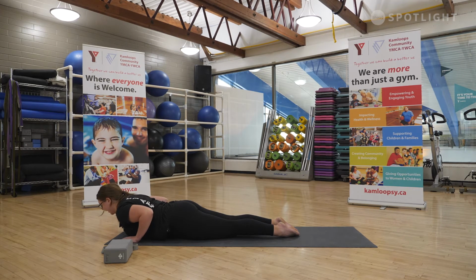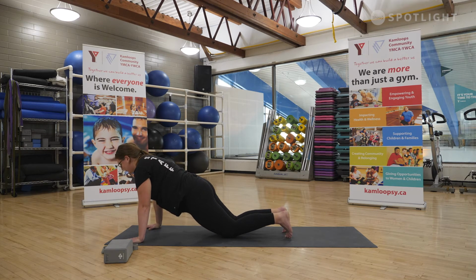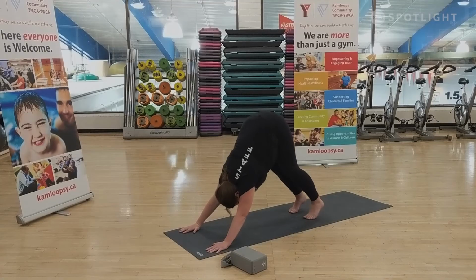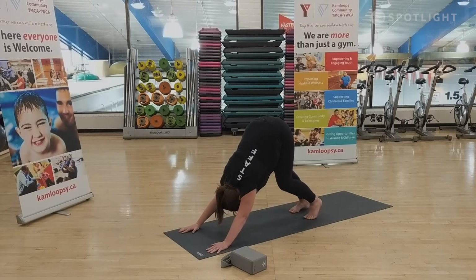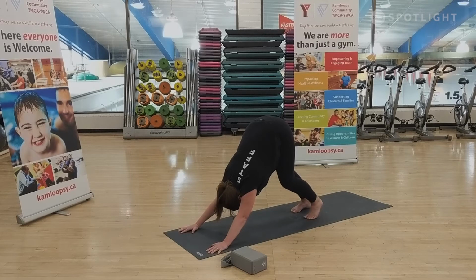And on your next breath, we're gently going to come back up into the full plank or modified plank and gently coming into a downward dog. As you're in downward dog here, again, pedaling out the knees, maybe bending into the knees and pressing those sit bones up towards the ceiling. Pressing through your thumb and your index finger just to take the pressure off of the wrist there. So again, suction cupping your fingers to the mat.